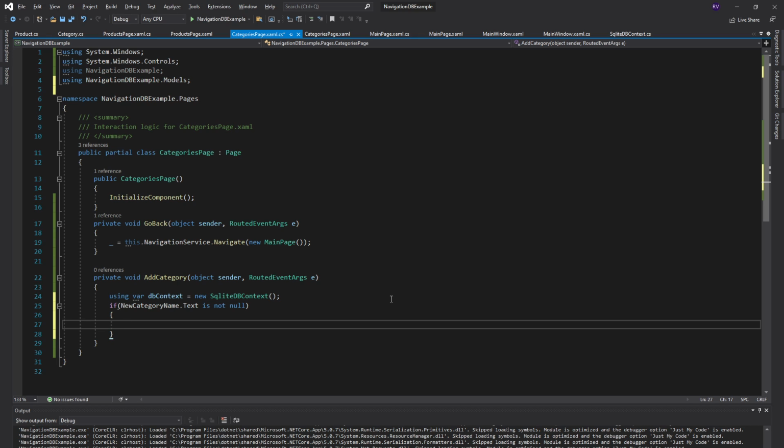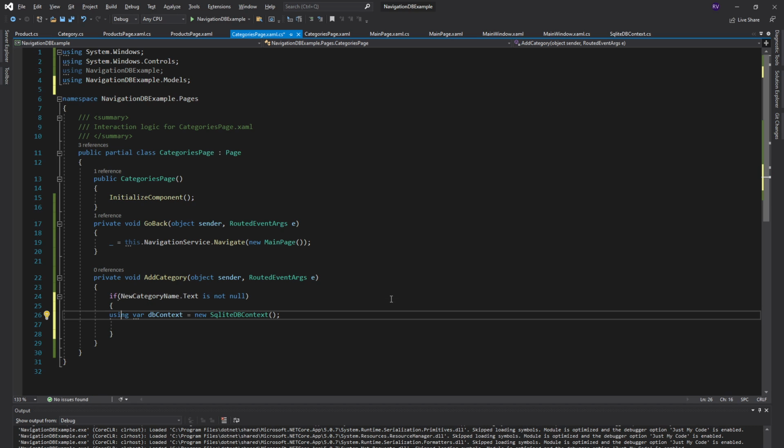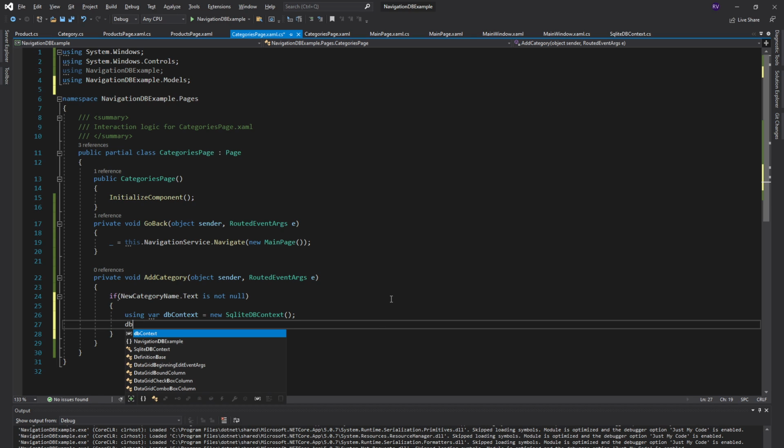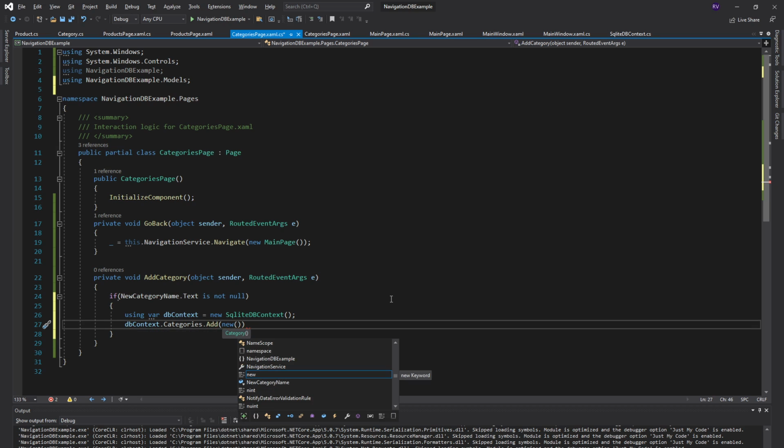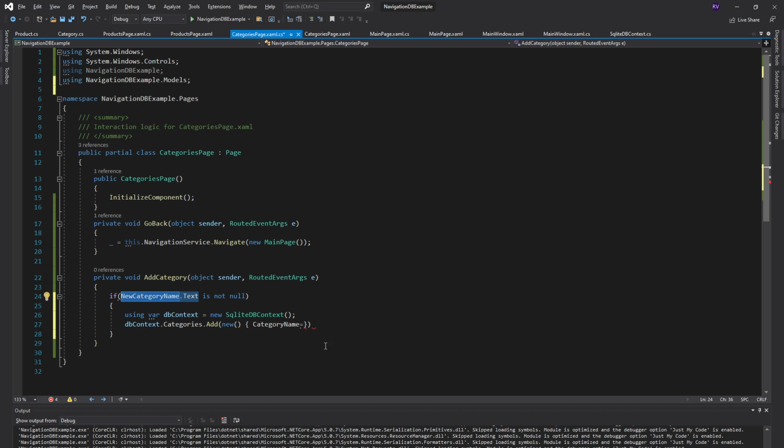We're going to do, and let's actually put that one inside here. And we can use DB context, those categories dot add, and we're going to add a new category. And we need to send the category name equal to a new category name text.